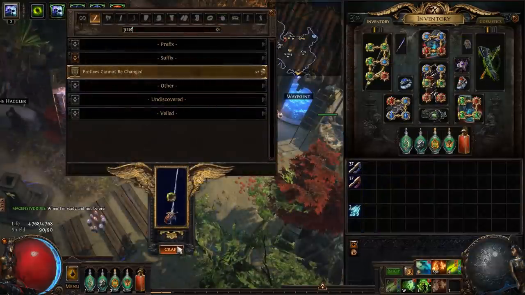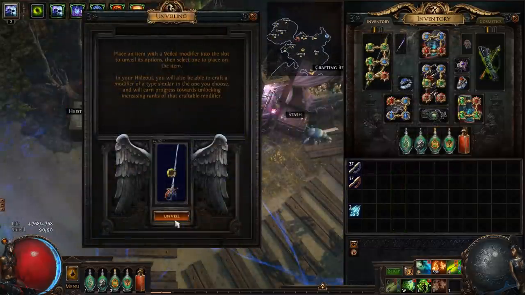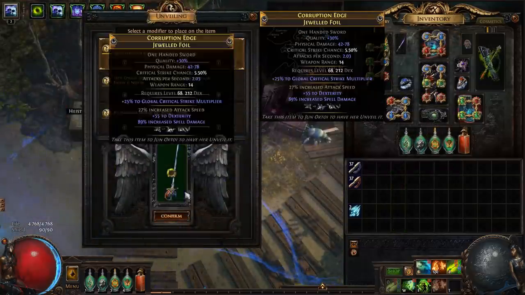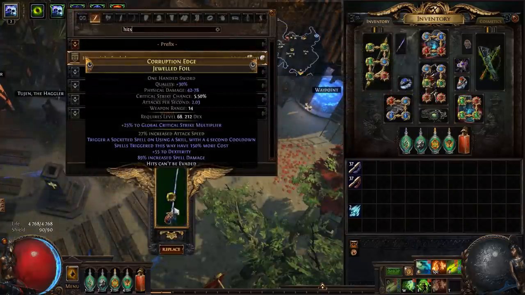Then prefix cannot be changed. And, Veiled Chaos Orb. And, the most important mod on this sword, hits can't be evaded.